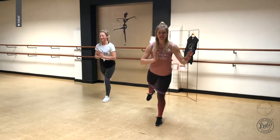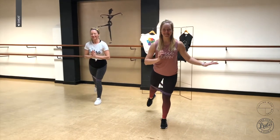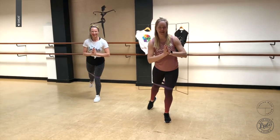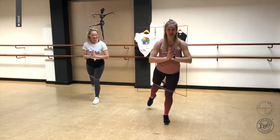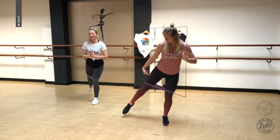If you need to, catch a hold of a chair, catch a hold of a table, catch a hold of your friend, and use them for a bit of extra stability as your foot is pressing out and pressing backwards. We're just gonna stay with those lifts, pushing towards the corner for four, for three, for two. On the one, take your toes, slide them over here to the side.